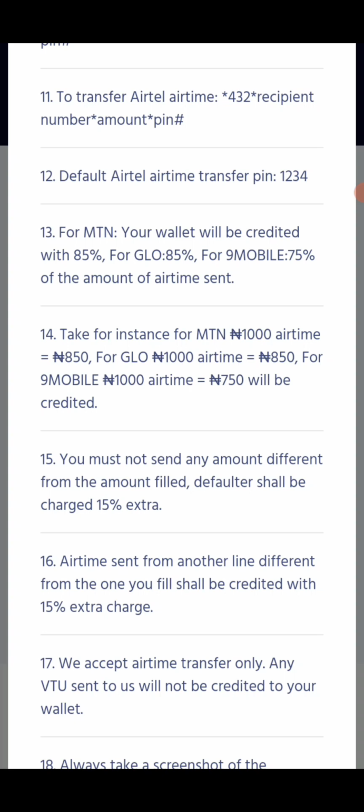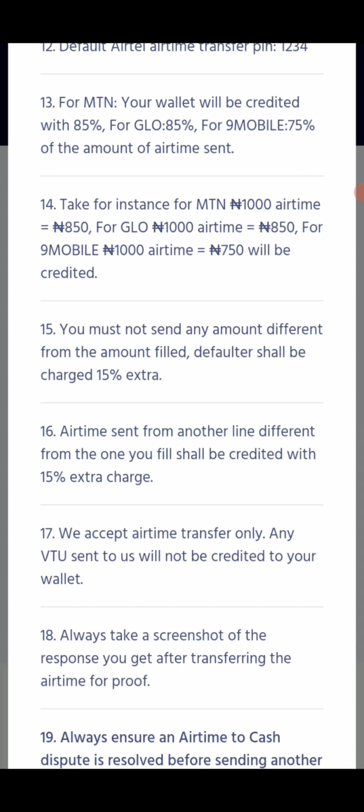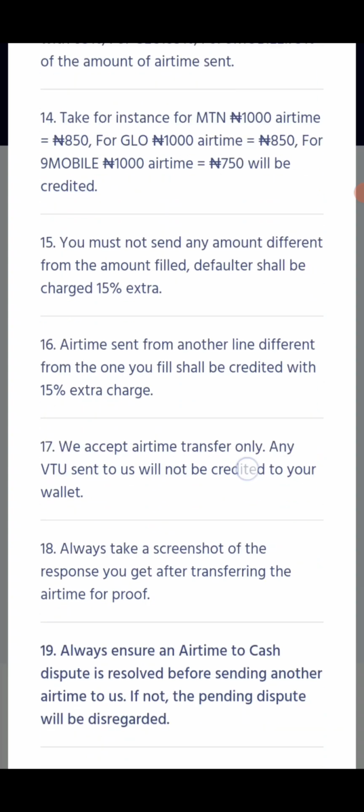You must not send any amount different from the amount you filled in, otherwise you will be charged 15% extra. Airtime sent from another line different from the one you used when you filled the form will be credited with a 15% extra charge.